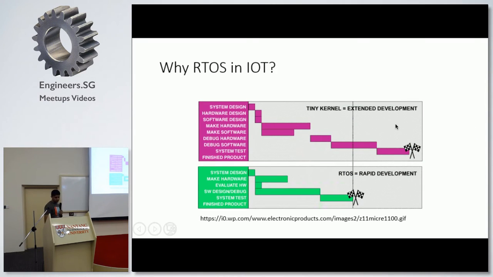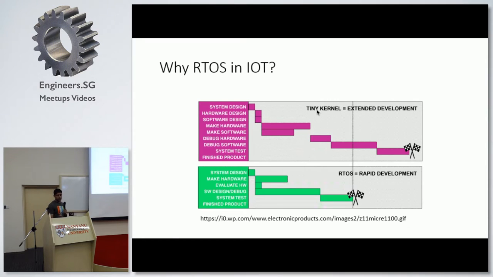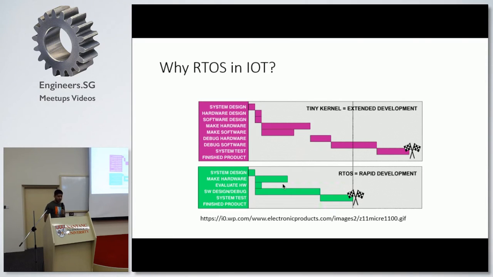This small slide is about development times. Small companies, especially startups, prefer to develop their own tiny kernel, which is kind of like an RTOS in itself, but it's completely appropriate — since you build it from scratch, you own everything. But there are a lot of things involved in the software timeline, and it takes much longer. But if you use a commercially available RTOS like FreeRTOS or ECOS, you just need to build the hardware — the software is ready for you. It actually reduces development time, and a lot of IoT startups are picking up FreeRTOS.